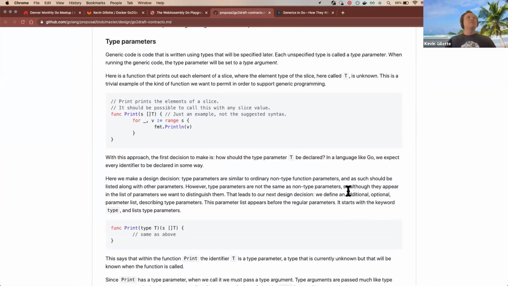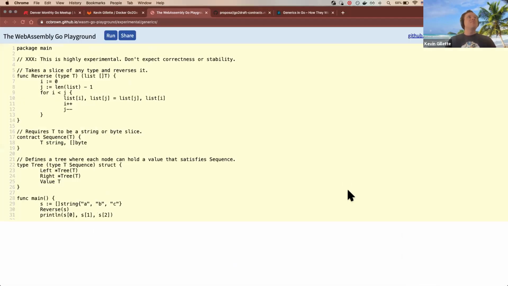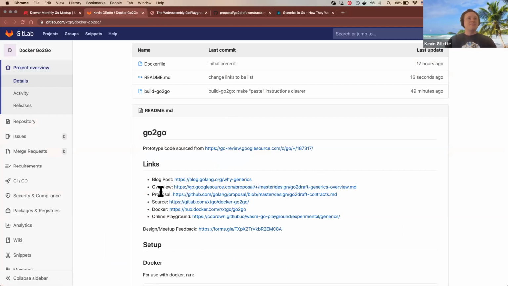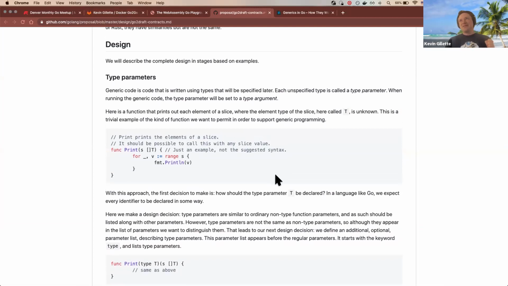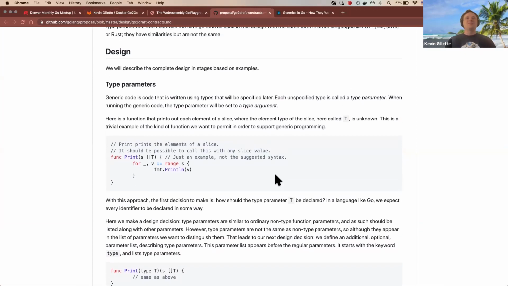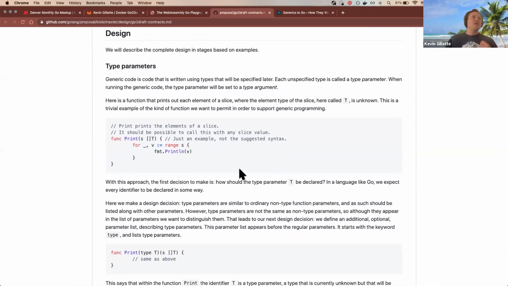On this README here, there is a link to the proposal itself. Ignore this overview link; I realized it's actually out of date. But the proposal link has a lot of minutia because it is like a specification, which you don't need to get bogged down with in order to start playing along. You can generally get pretty far just looking at what it's doing and modifying it to what you want it to do.